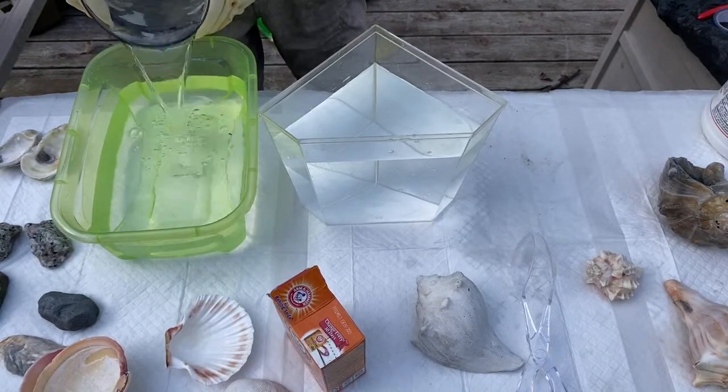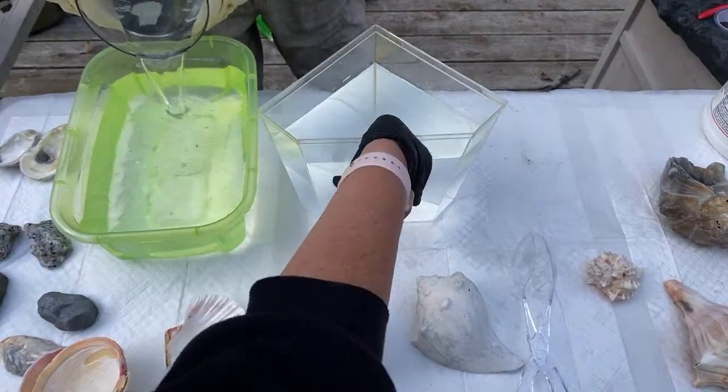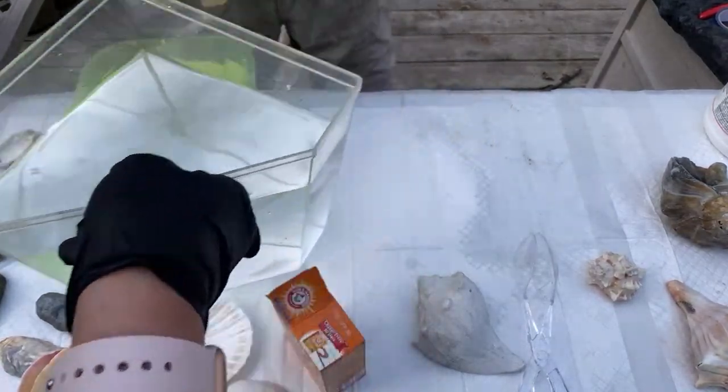Let's hurry up. I know. I'm just gonna dump this in here for a minute. If you want to use this for acid, I've got to get rid of this. I am dumping it in here.